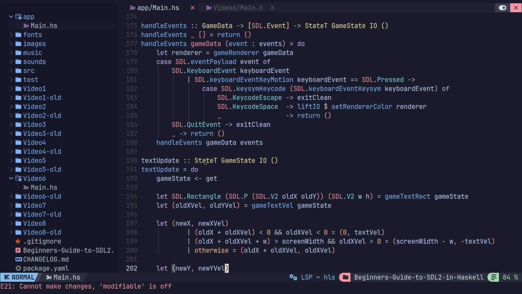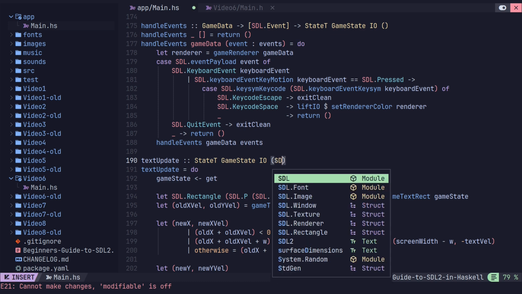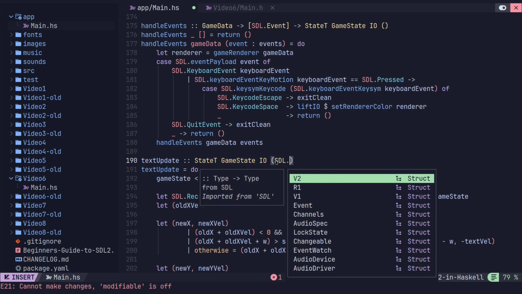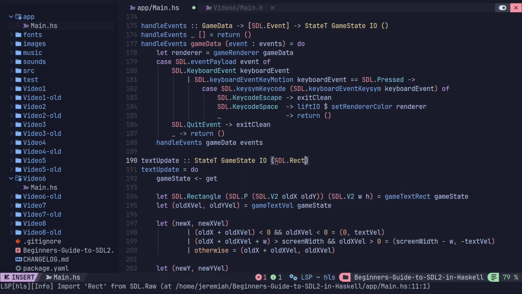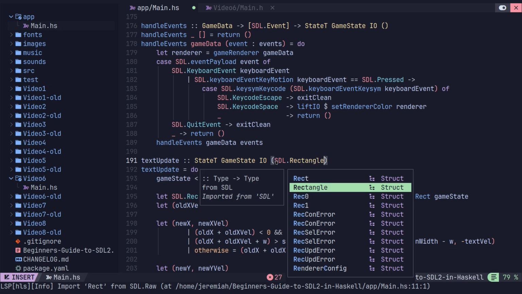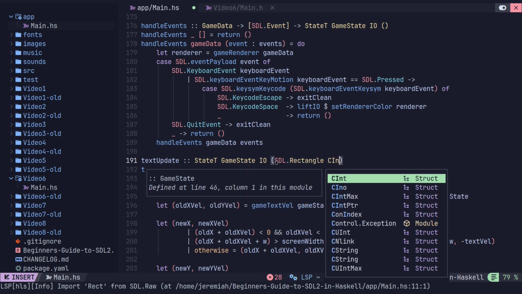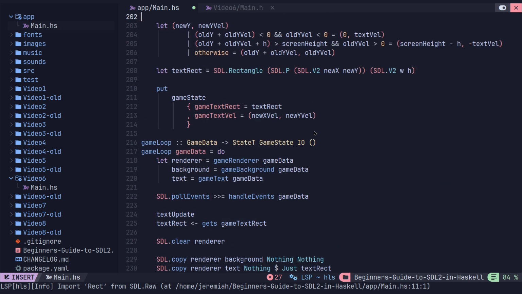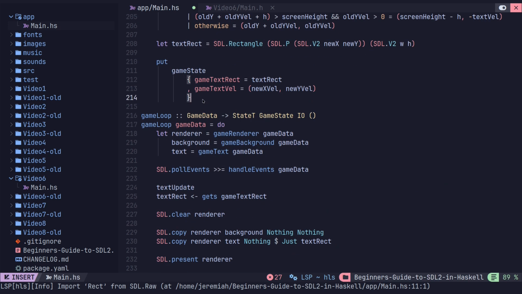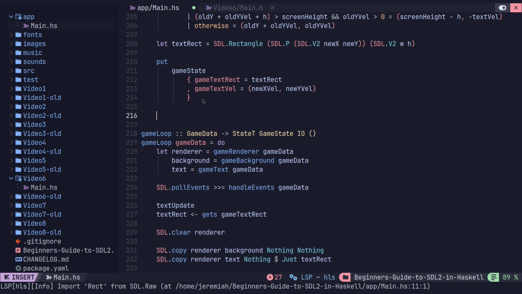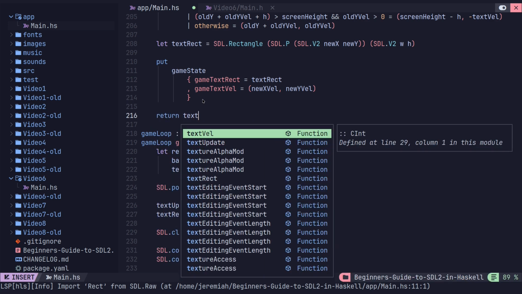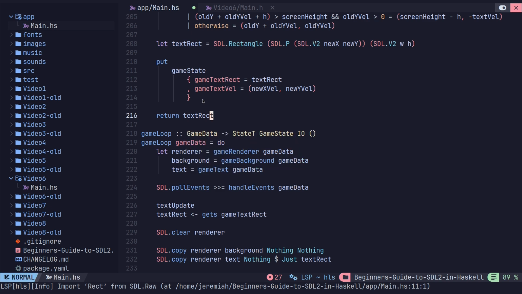So right here in the StateT game state IO, we could just return an SDL.Rectangle, and it's a CInt. Okay, so if we return this rectangle here, down here, after the put, we can just return text.rect. That should work just fine.